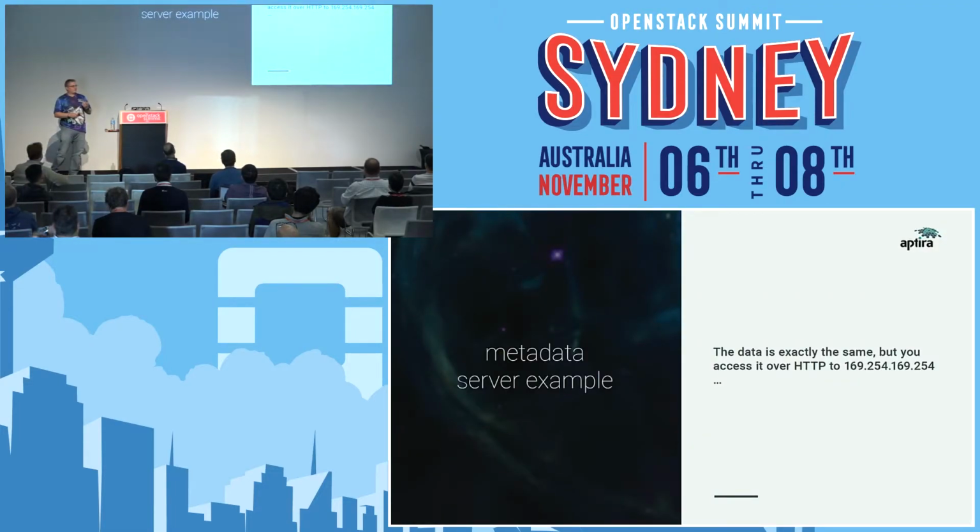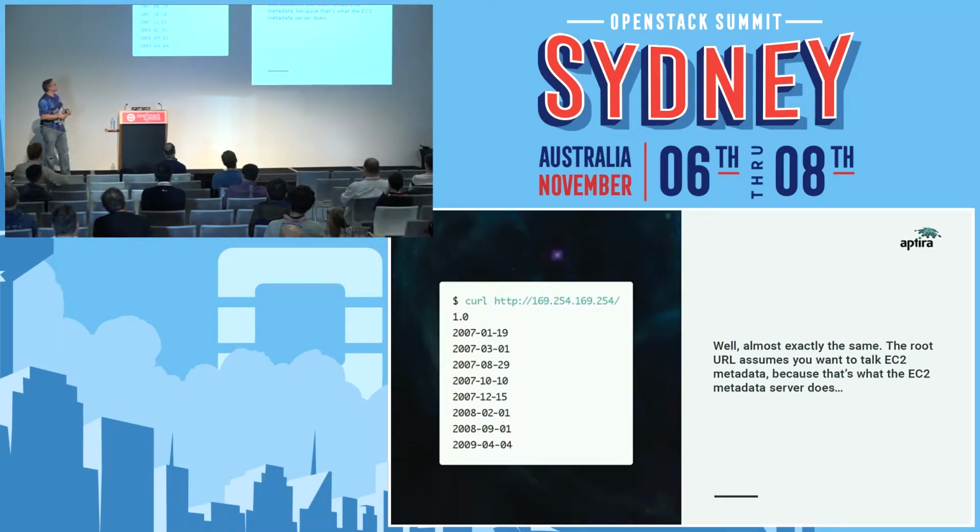Now, the metadata server is very, very similar. It sits at this IP address, which I'm not going to recite because that would be boring. Nova and Neutron negotiate with each other to make the packets from your instance go to the metadata server. So there is a rewrite thing that happens under the hood that you probably don't need to think too much about. And it's effectively magic. And then you just make HTTP requests to this very simple server. Now, I said it's the same data. There is one exception. If you go to the root URL, what you get is the Ec2 metadata.